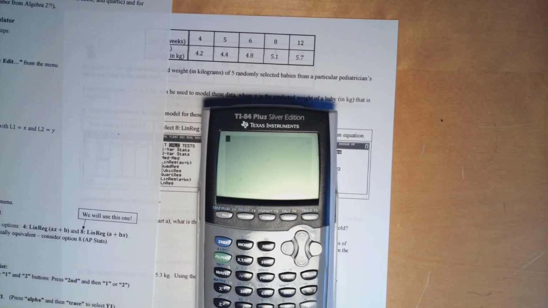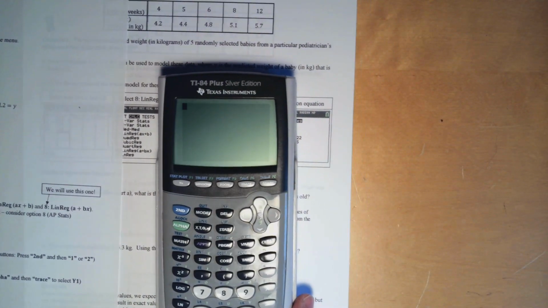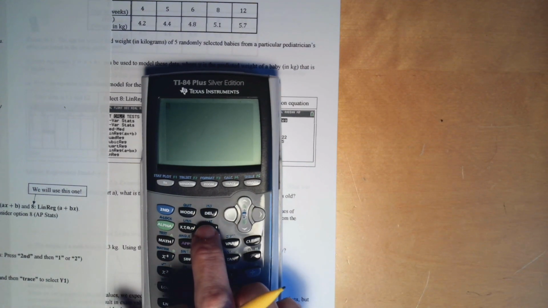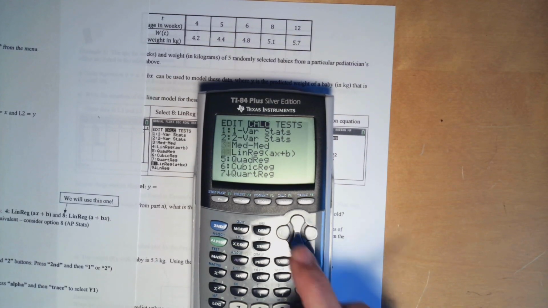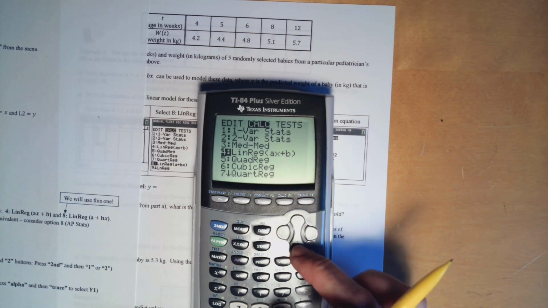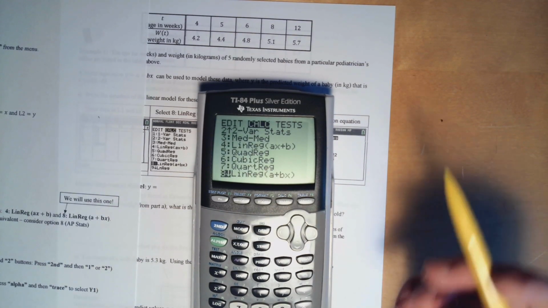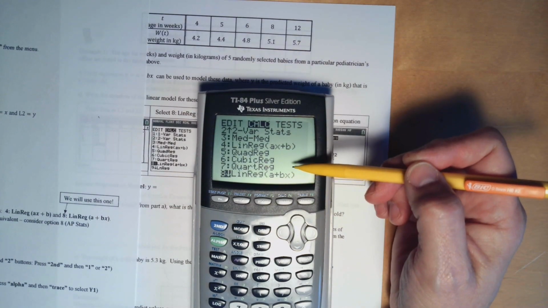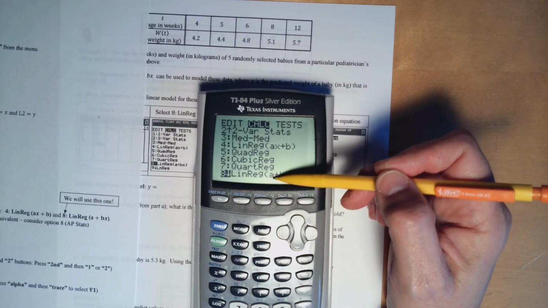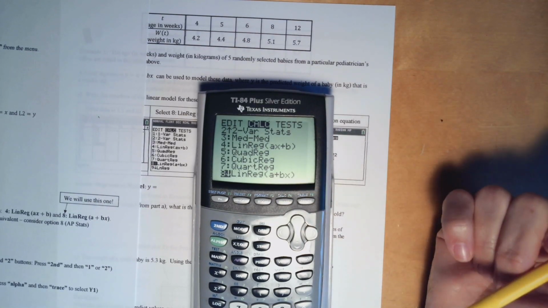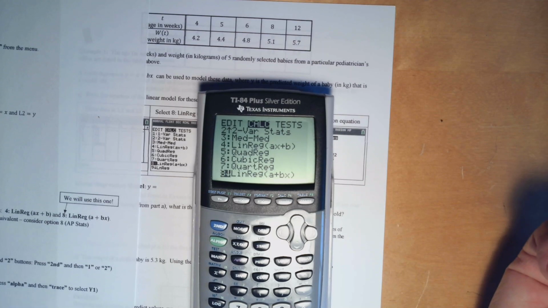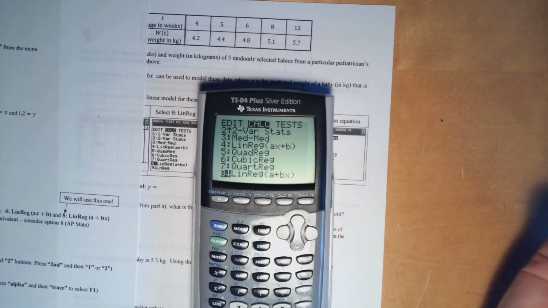So I'm going to quit out of here, back to my main screen. To do a linear regression, you're going to press the stat button again, but this time go over to calculate. We used to use number 4. Number 4 and number 8 are really the exact same thing. It's just a matter of where the y-intercept is located, and Mr. Oliver tells me that in AP Stats they like number 8 better, so we're just going to use that one. It's really the same answer, just a matter of preference, but we'll go with number 8.